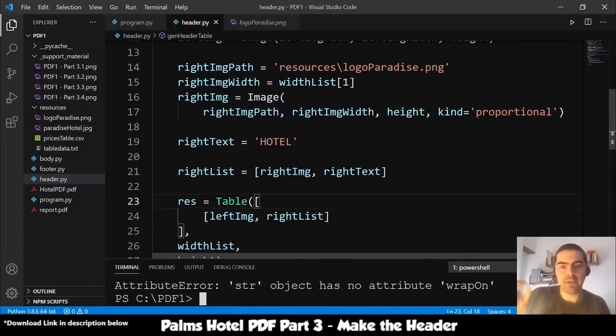Because we already saw that a table cell can have a string. We didn't see that a table cell can have a list, but the error talks about the string object, not the list object. So this is confusing.